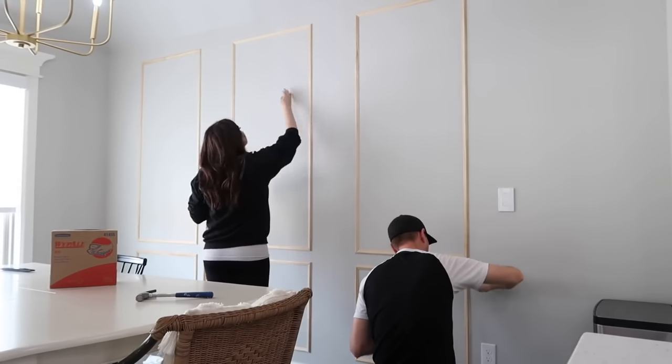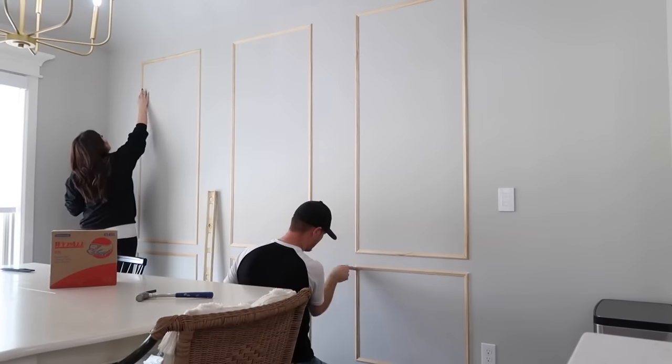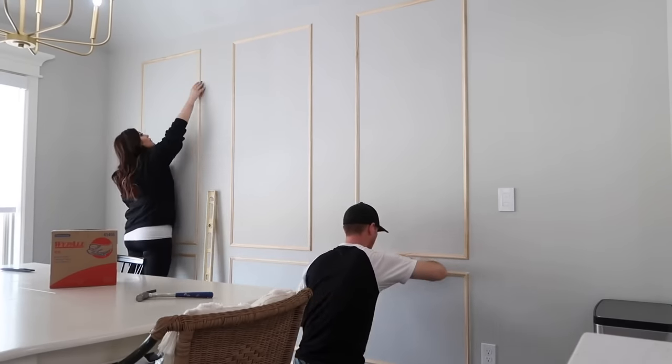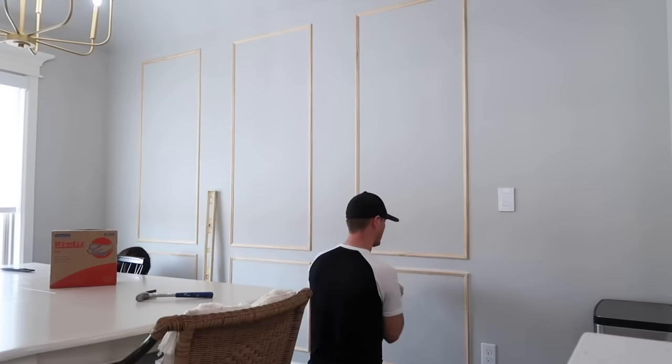And then I'm also gonna be filling all of the holes, like the nail holes from when the pictures were there. So then when I have the paint out, we can just paint everything that we need to. So I'm working with that type of stuff and then Chase is working on the caulking.